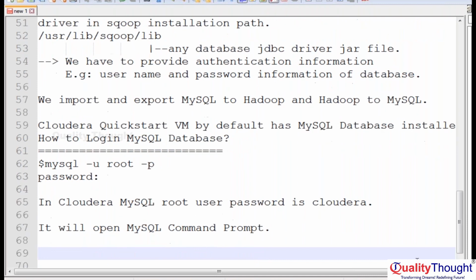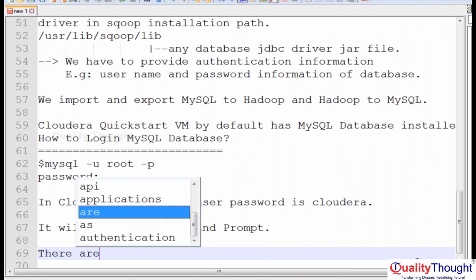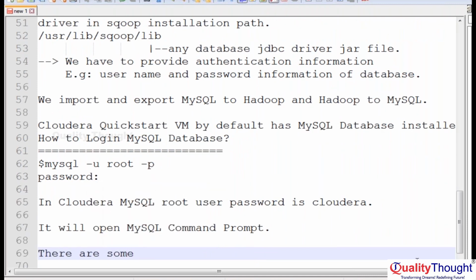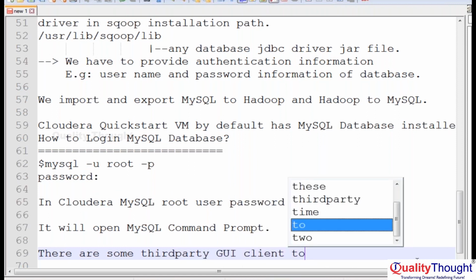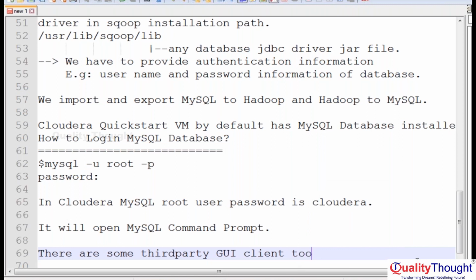There are some third-party GUI client tools to connect to a MySQL database.